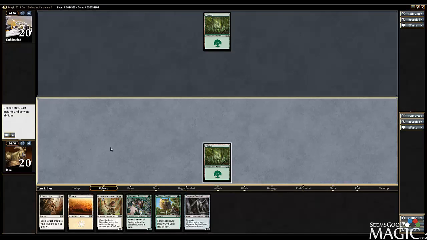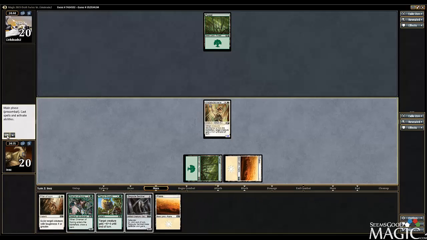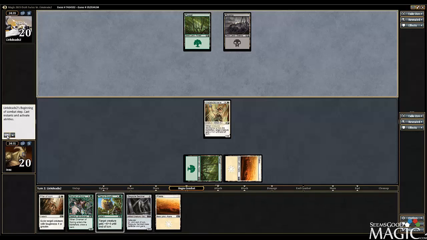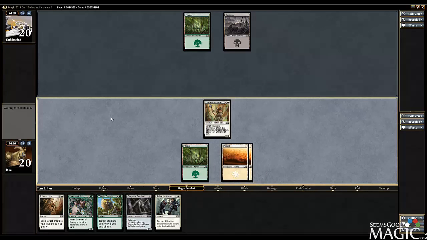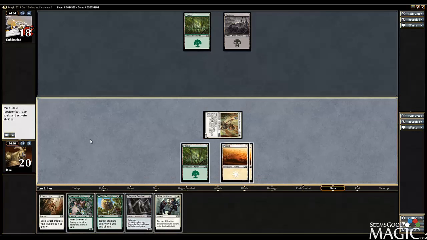Another green deck. All right. Let's get our little 2-2 out there. Black-green. No 2-drop. Very good. Ooh, raise the alarm. I think I'd actually rather do the raise the alarm because I have the Titanic Growth.